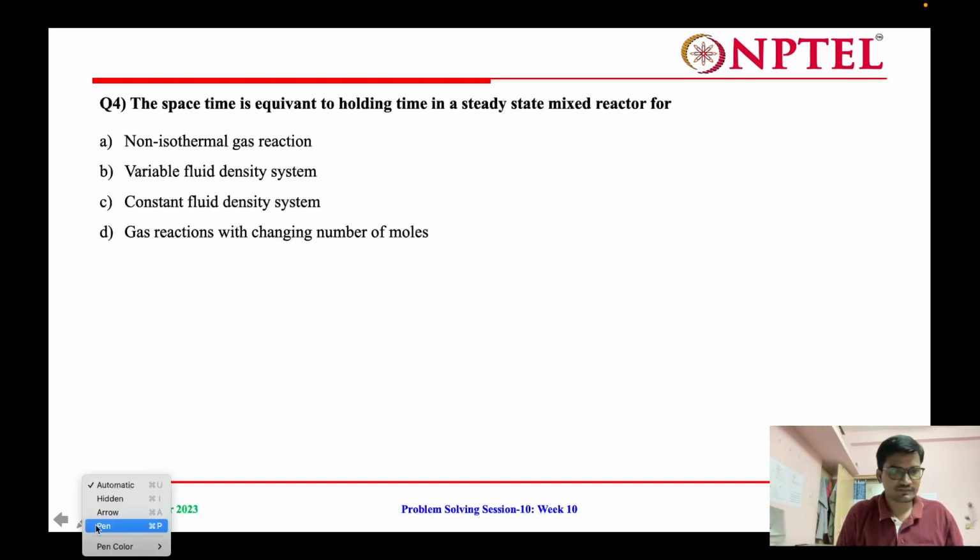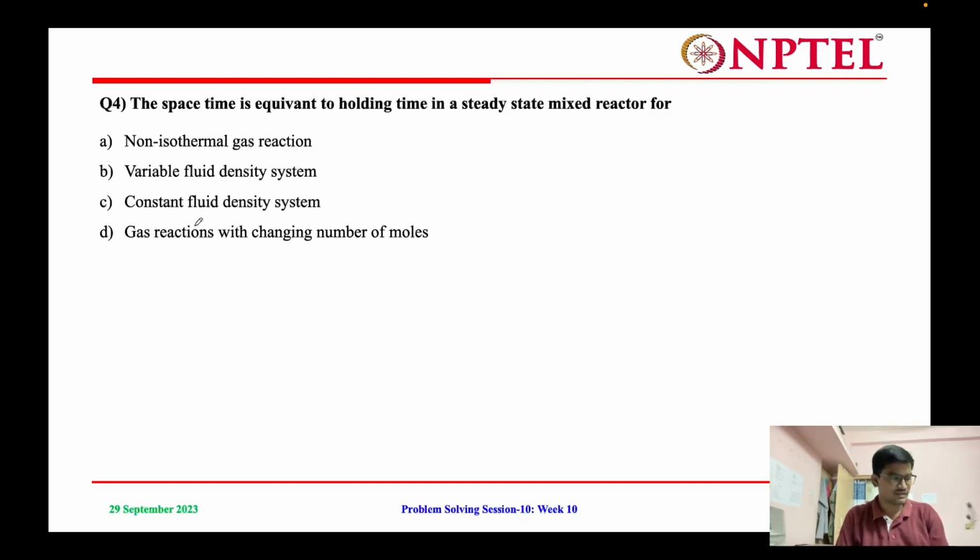Question 4. Space-time is equivalent to holding time in a steady-state mixed flow reactor for: A, non-isothermal gas reaction; B, variable fluid density systems; C, constant fluid density systems; and D, gas reaction with a changing number of moles. So the space-time is equivalent to holding time in a steady-state mixed flow reactor for constant fluid density systems.